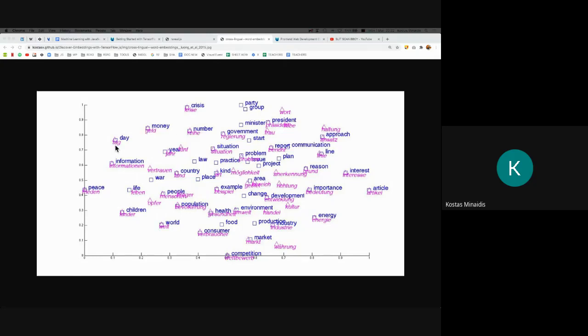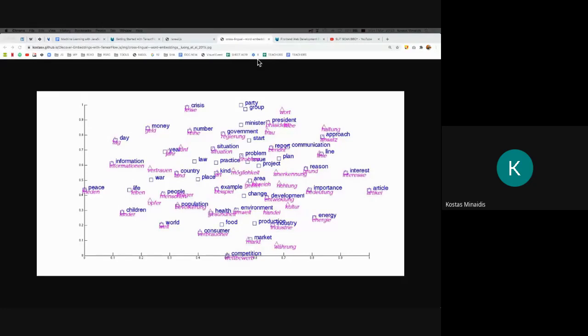So we can see day, tag, information, peace, life, world, and this gives some amazing capabilities to translation systems. We no longer have to take every single word and translate it into another language. We can work through the vector representation to see how one word is translated into another vector space and subsequently to another language.